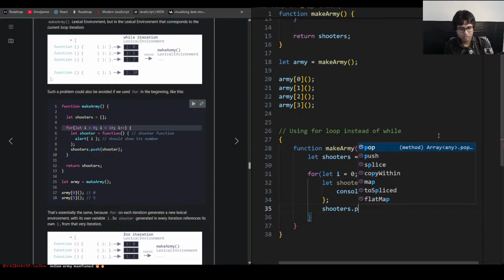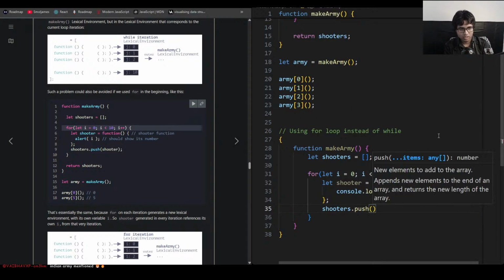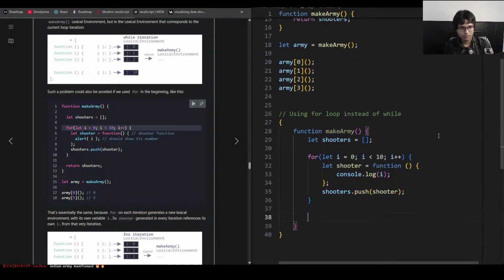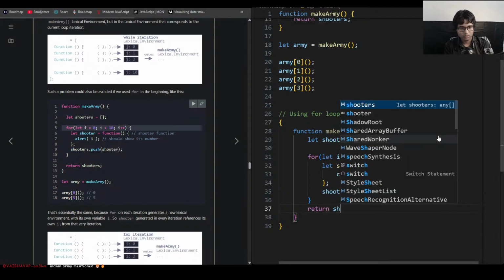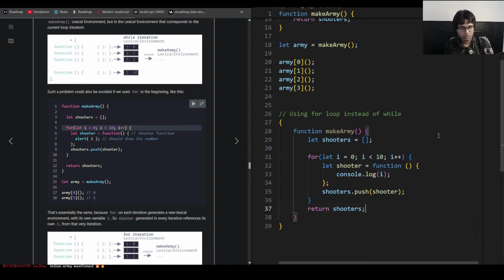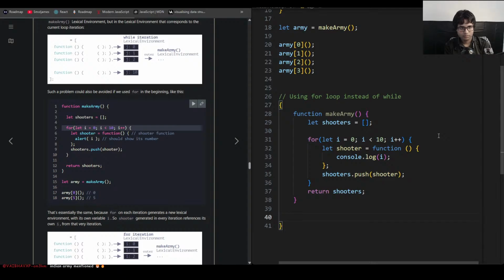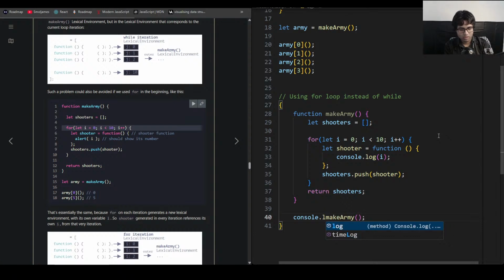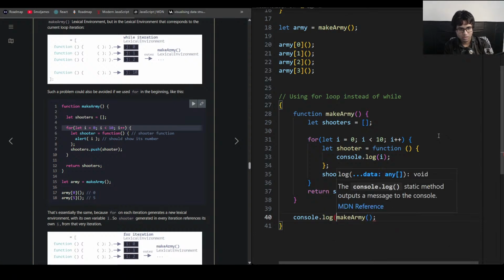Shooters.push(shooter), and it's going to return shooters.